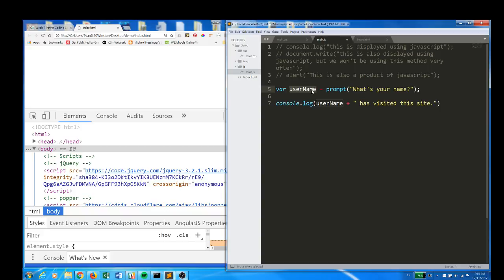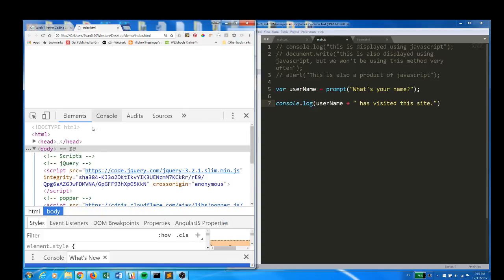So the username is now going to store whatever a user types in responding to this prompt. And then I console.log whatever a user typed in, stored in the username variable, and concatenate that with a string. Blank has visited this site, space has visited this site. So username has visited this site is what we should see in our console.